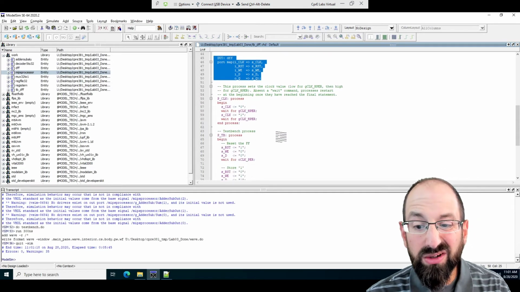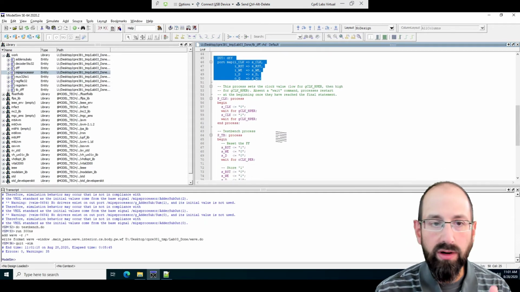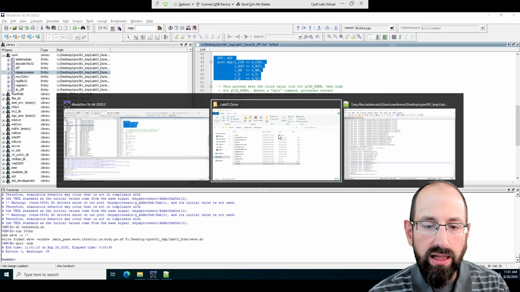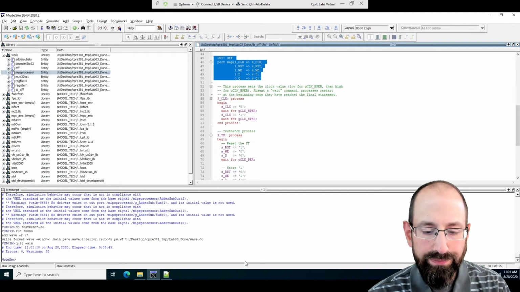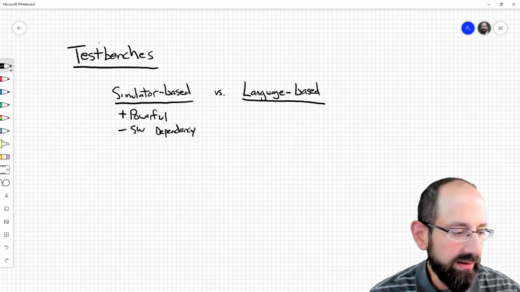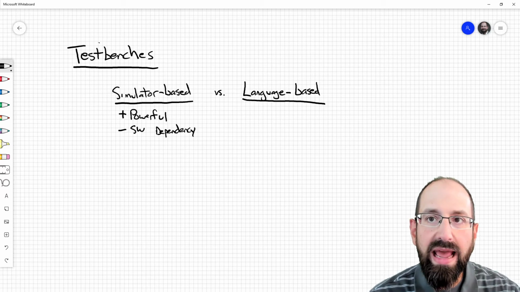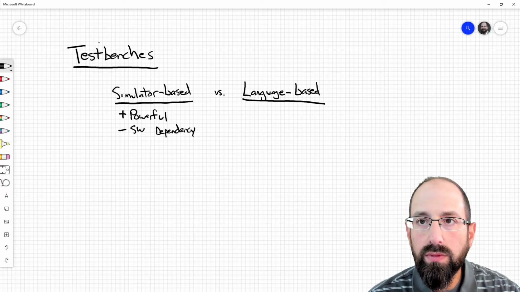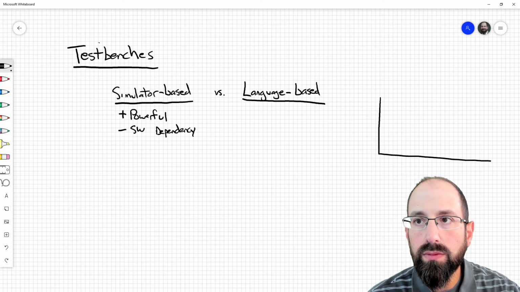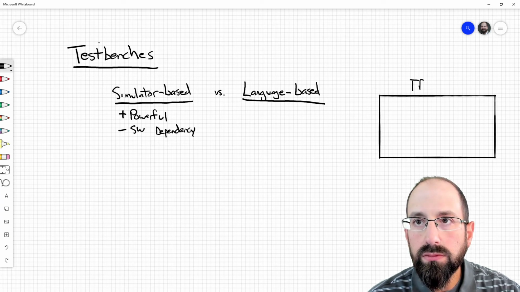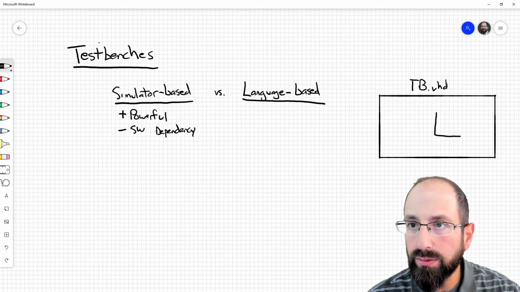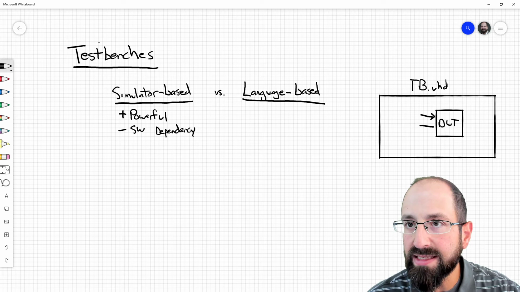Right, this isn't corresponding to any physical hardware anymore. If we were to draw logically what's happening here in the language based approach, we would have our testbench.vhd, and inside that there's structural code, our so-called design under test, that we're then port mapping, and generally its inputs and outputs, right?